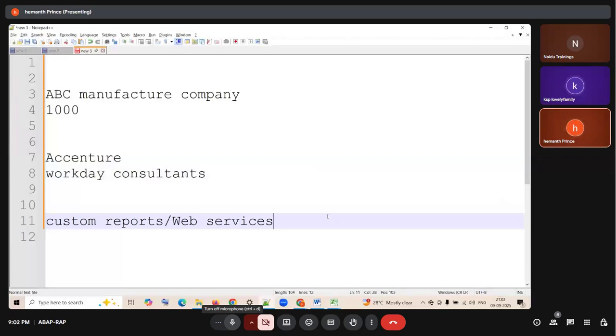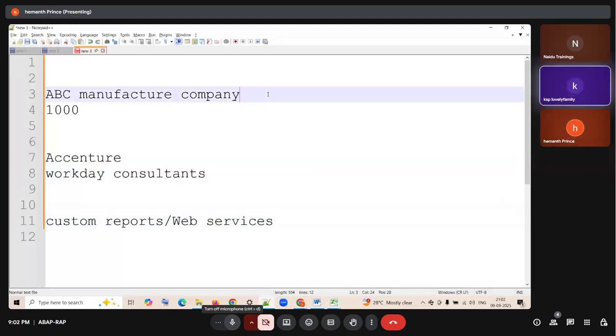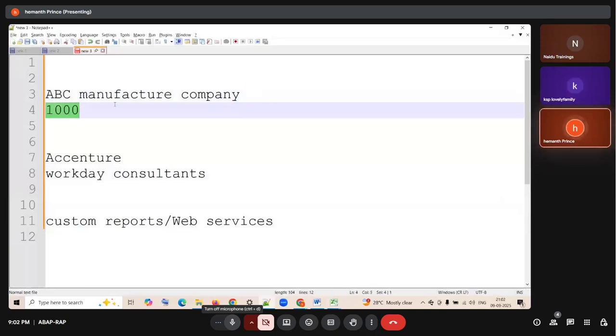Okay, let's see. This ABC company is there, right? Let us say they have 1,000 employees. Now they are planning to provide them insurance. Whenever you join a company, you will be given insurance, right? Insurance, HSC, all these benefits. Likewise, they want to provide insurance.